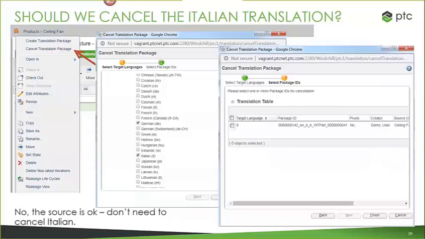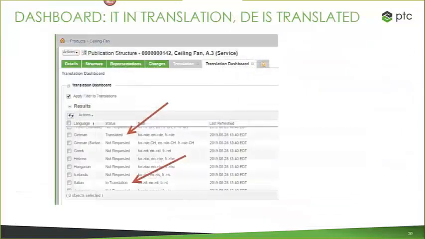It will always show the lowest status, so whatever the least amount of translating for that language. In this case, the German of that publication structure has been completely translated, so it has translated status. The Italian is still in translation, and it shows in translation status.